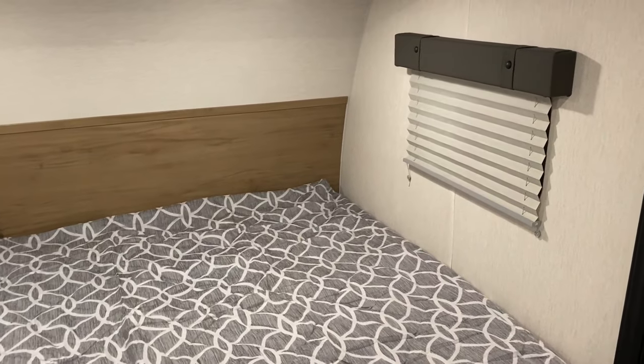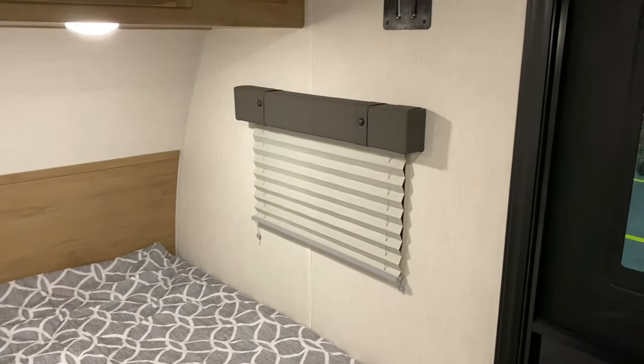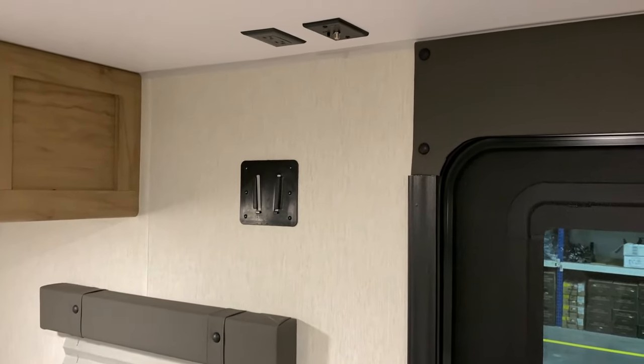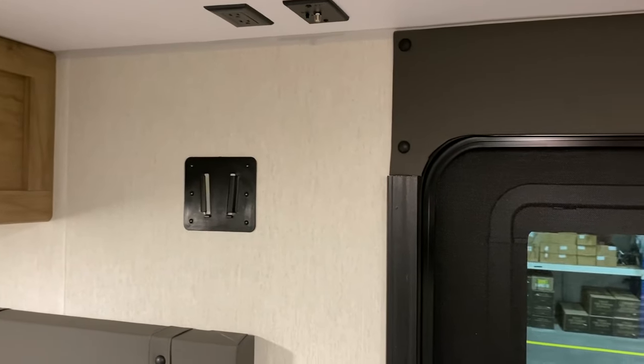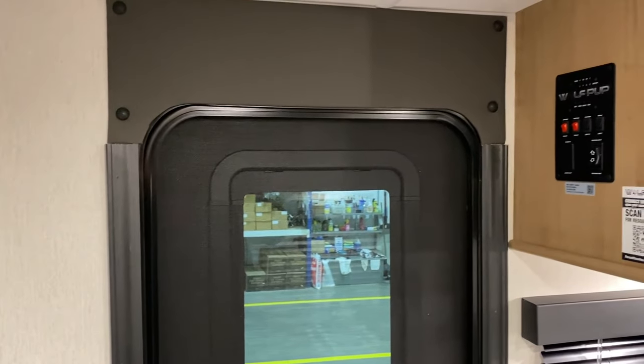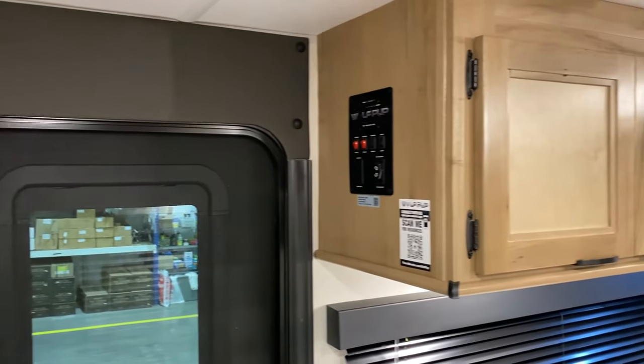Over here at the foot of the bed, we have your other window. And right up above that, we have your TV connections mounted on the ceiling and the TV bracket on the wall. And that will conclude our walkthrough of the Wolf Pup 16BHS.